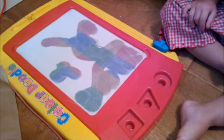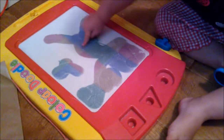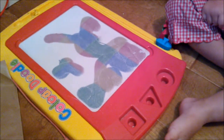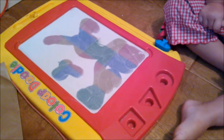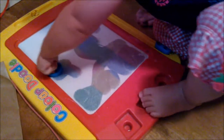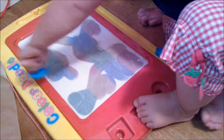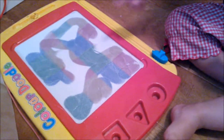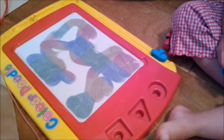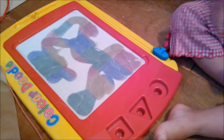An elephant. Where's the elephant? Here. Oh, cool. What's that, Mummy? It's music. Music? Mm-hmm. It's so nice. What's that? Now an airplane. Now it's an airplane? Yeah.